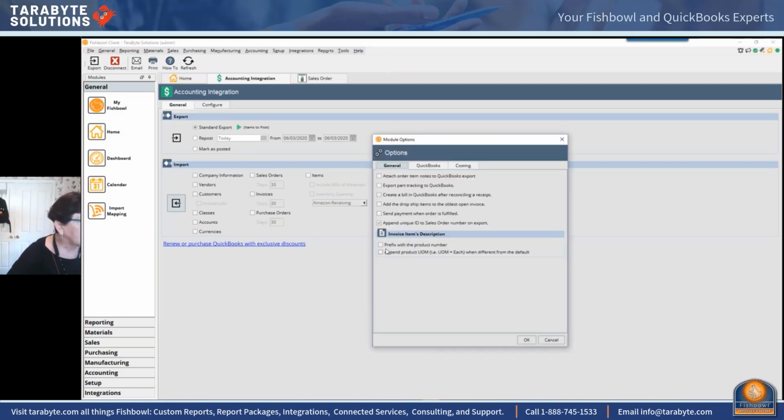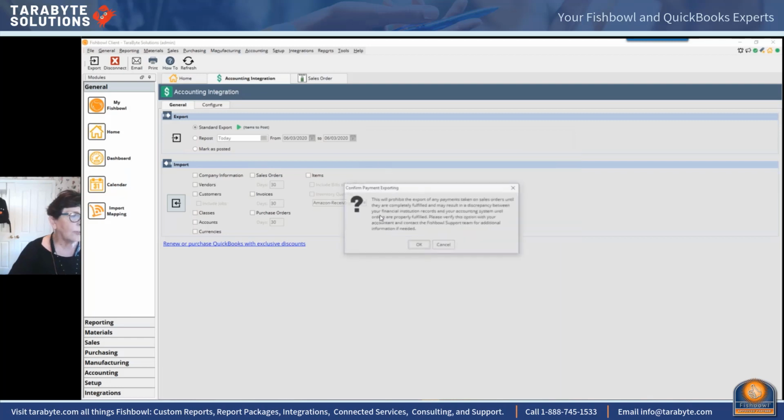So right here, we can hold the payment in Fishbowl until it's been shipped, at which point you're going to get a sales receipt in QuickBooks, so you don't have to match your payments with your invoices manually. But the downside to that is the payment gets dated as the same day it's shipped and not the day the payment was actually received. So that creates some challenges for reconciling our merchant service deposits.